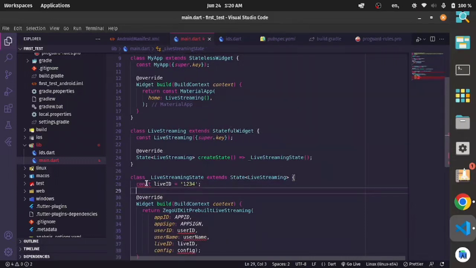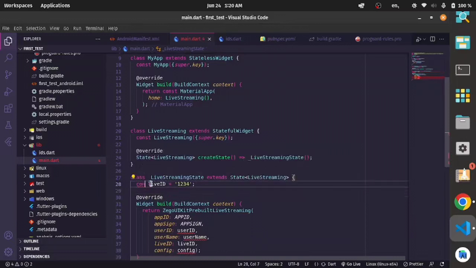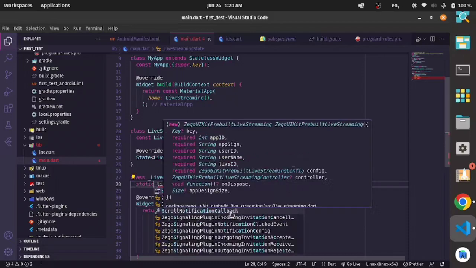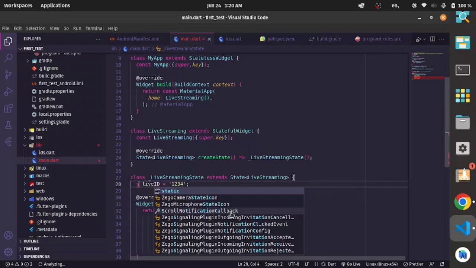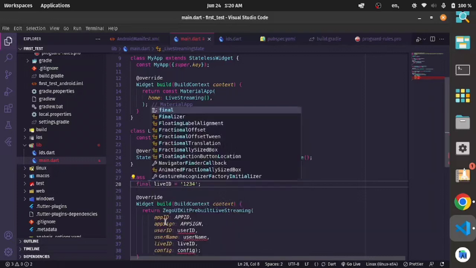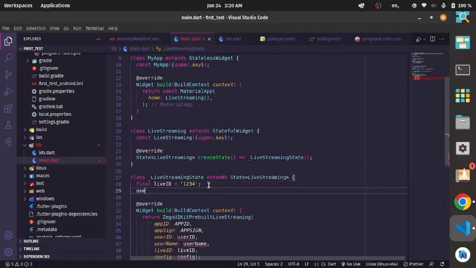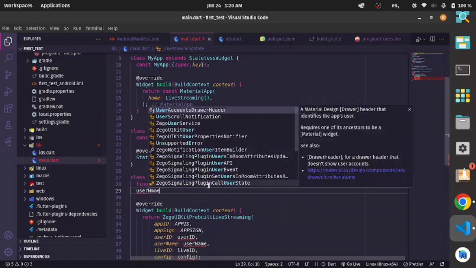Okay, I'm having an error here. Should I make it static then? Final live ID. Alright. And then username, which will be the name you use to register or the name you are using to log in.